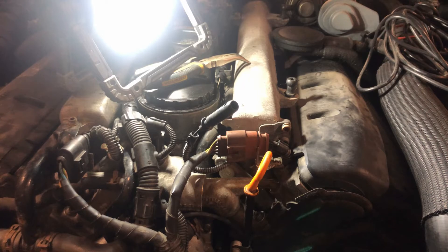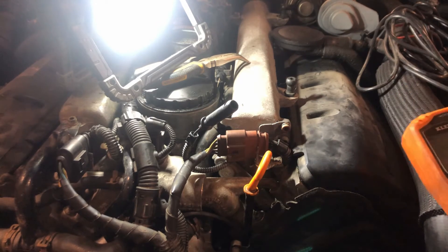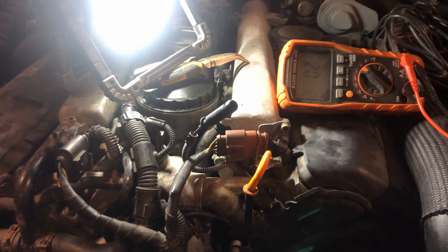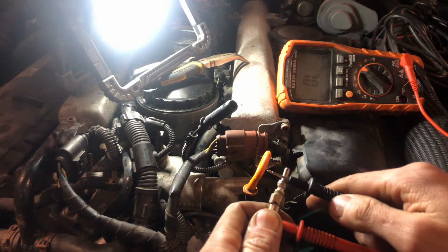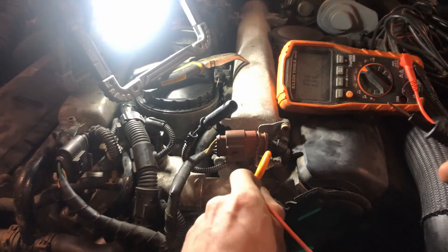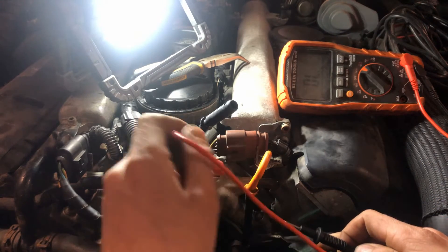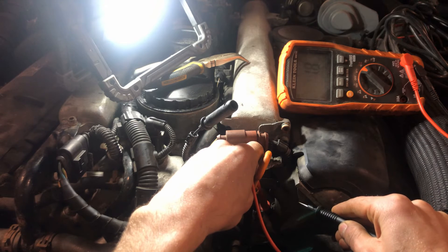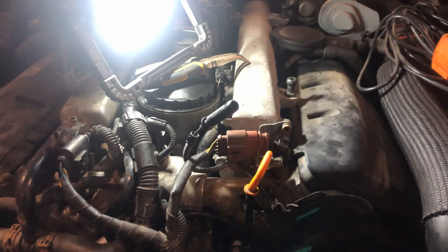To check it, it's really nice and easy. Take your multimeter and turn to the ohm setting. You just check your leads. With the new one, hold one lead to the threads and one to the tip — it reads 0.5 to 0.6 ohms. You can do the same thing with it still in the block: one lead to the tip and one basically anywhere on the block. These can be a bit of a pain — they're down there quite a ways. This one's reading 1.8 ohms, which is really high, so we're going to get that out and put the new one in.